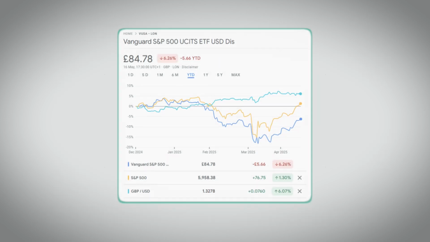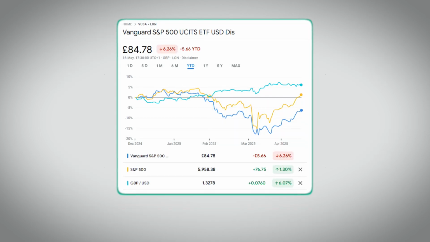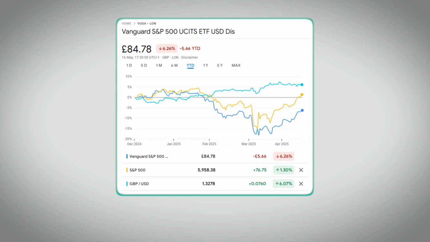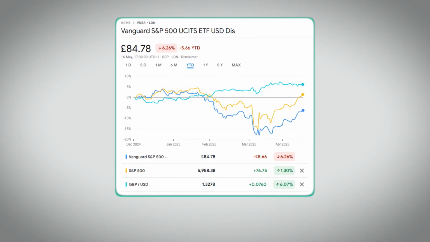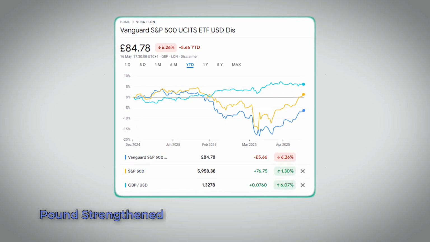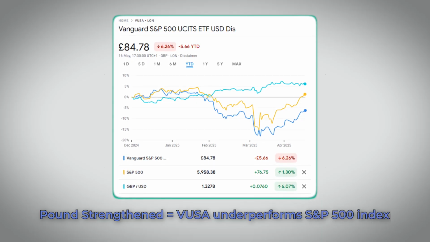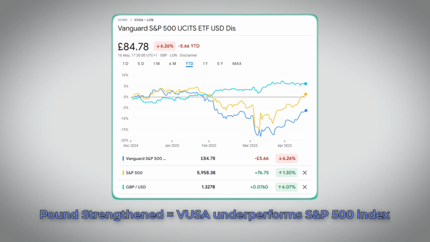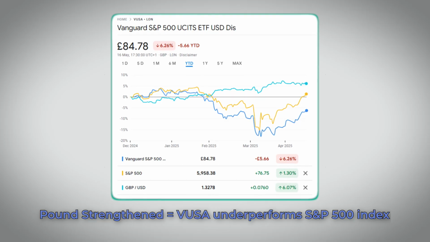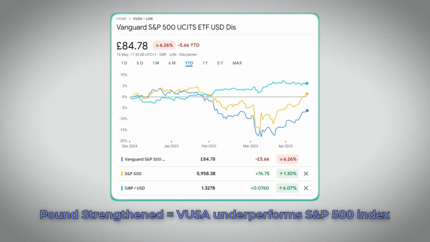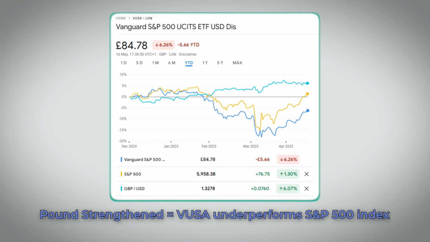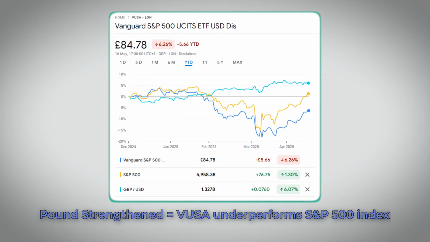We can see this year to date by plotting a chart with the GBP listed VUSA, the S&P 500 index, and the GBP to USD exchange rate. VUSA has performed significantly worse than the S&P 500 index, as the pound has strengthened against the dollar year to date. So, as mentioned in the introduction, if you've ever wondered why your ETF is not matching the returns of the index or the returns of American YouTubers you watch, this is why. Whilst there's no FX fees and no visible FX impact listed on your broker, currency risk is still baked into the ETF's returns and current price.